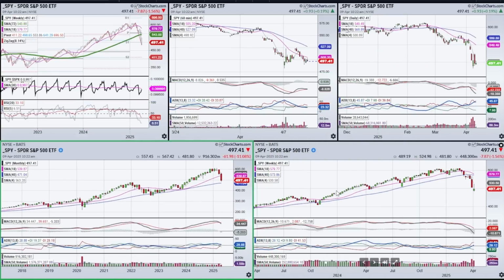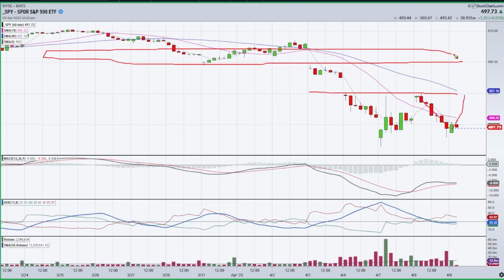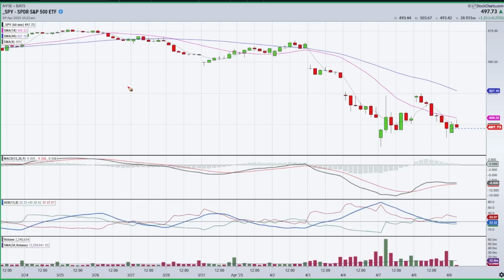So, got to make sure we're covered from that standpoint, just recognizing that any trades right now are probably going to be met with some issues. Now, if I'm looking at this from a short-term standpoint, we have essentially broken the downtrend line, if you want to call it that, and we're testing this low. So if we come back up through here, then we do have a shot of coming back up into this next resistance area, say 550 or something like that, which would be what I would be looking at as a target.